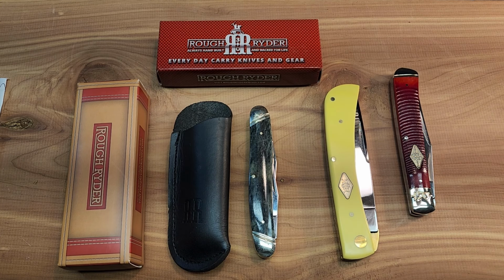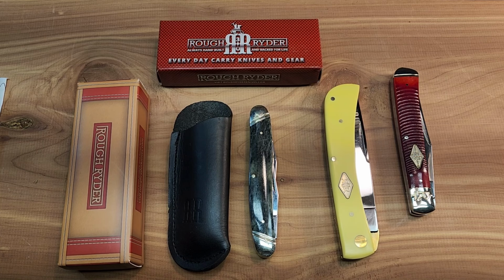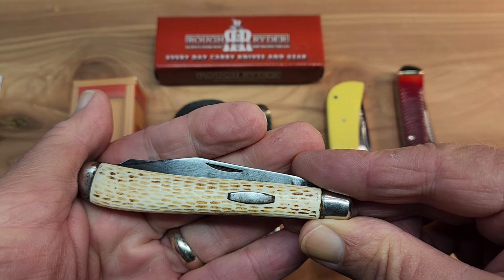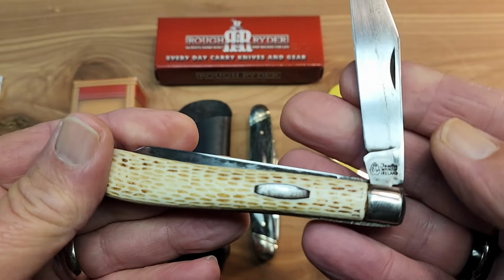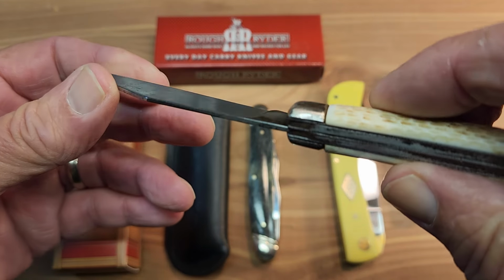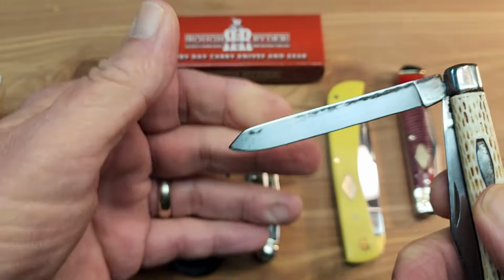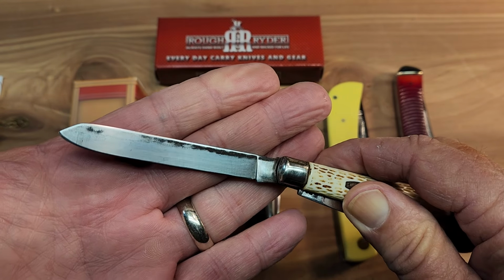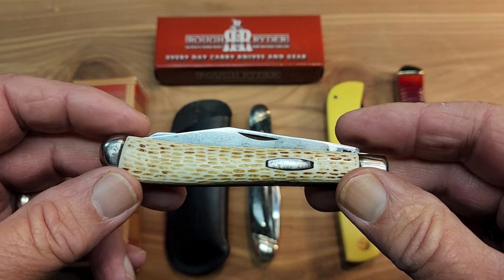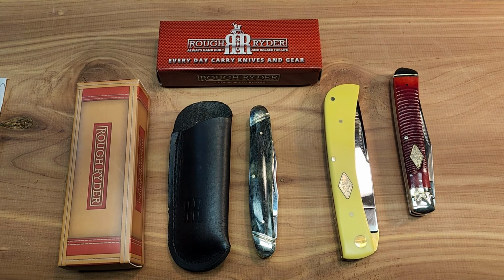These knives were first reviewed by John over at J.O. Ventures, and John has got to be one of the most generous men here in this knife community. He always sends stuff along when we're passing things around, and he sent me this Jowica Trapper. And this is a Jowica Ireland. Just going off the top of my head, I don't know for sure, but it's probably made sometime in the 80s or 90s. I can go over Jowica one of these days, but Jowica is an acronym made by using several different names put together. So John, thank you so much for this wonderful trapper. Again, John, you're much too generous and much too kind.